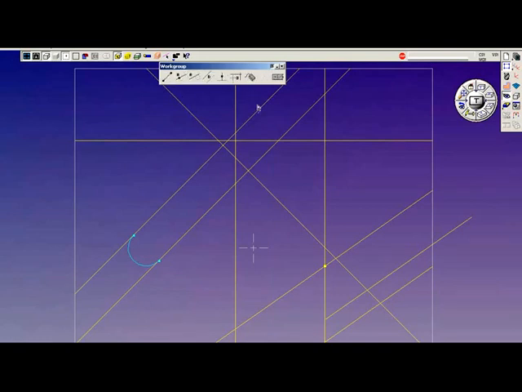Then we have mouse line. Mouse line lets us draw lines using the mouse tool by clicking and anchoring the line. And you notice how the line can be manipulated in any direction. And we're using a grid or snap grid spacing of 100 thousandths. So every placement of the line is within 100 thousandths grid.